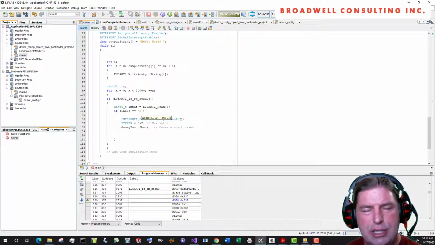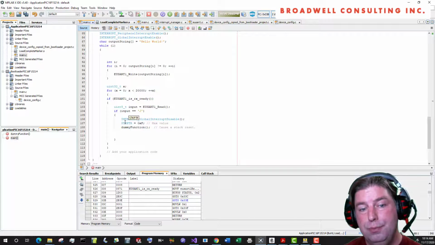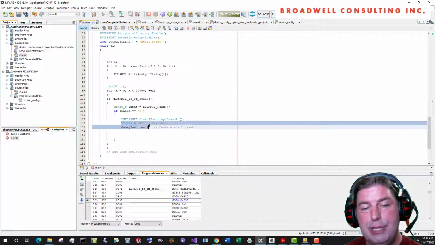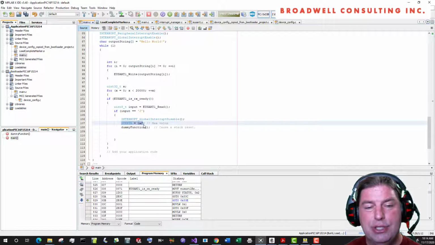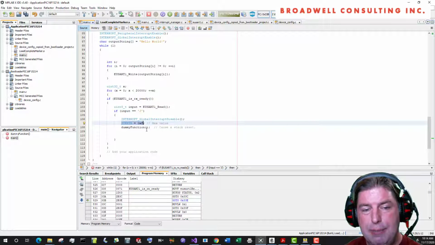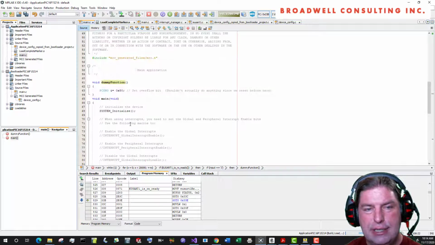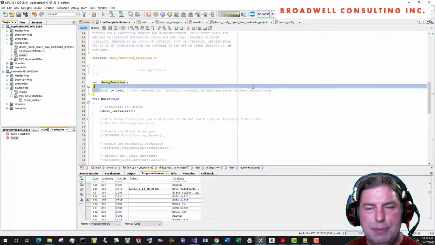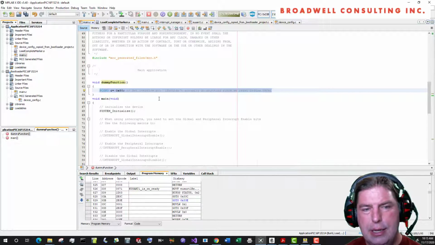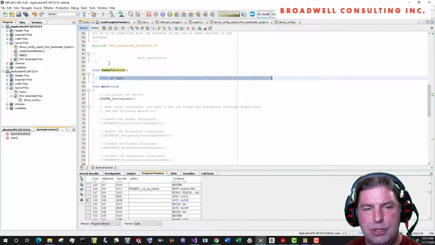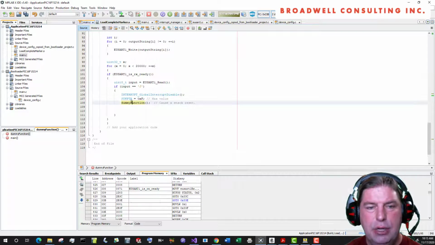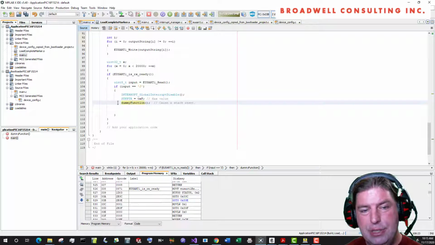I'm not using recursion, and I have very few calls. So what we're going to do to jump to app is we're going to set the stack pointer to the top of its capability. Then we're going to make one more function call to this dummy function up here. I put something in there just so it would have a volatile variable so it wouldn't optimize this function out. And it calls up to the dummy function.